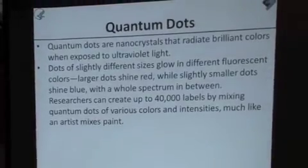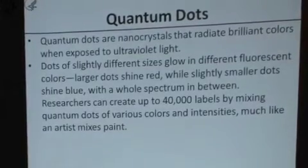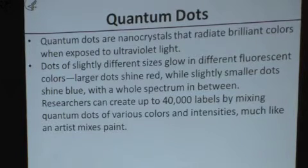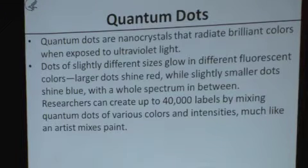So quantum dots, because the dots have very brilliant colors, and the color is dependent on the size. When the size of the particle grows bigger, it actually redshifts. So you have the UV light or blue light all the way to the near infrared or even infrared light. So that becomes possible, and you can fine-tune the size, and you will have many different colors, and you can also mix these particles of different sizes, make really many labels.